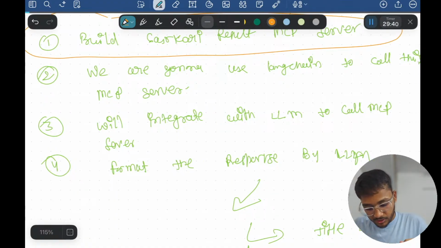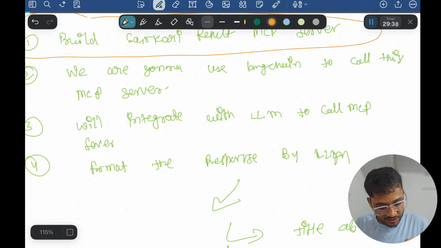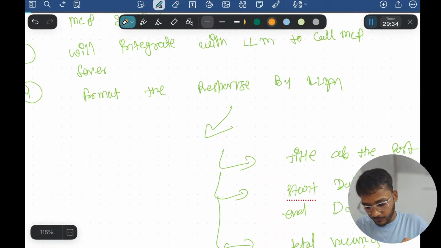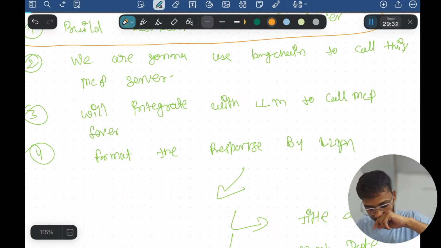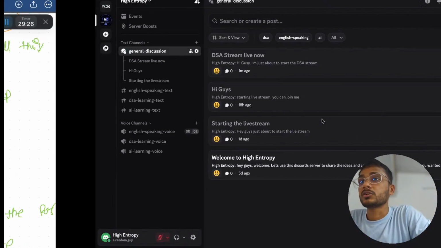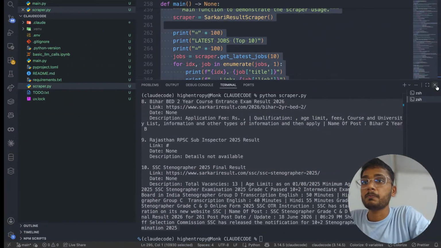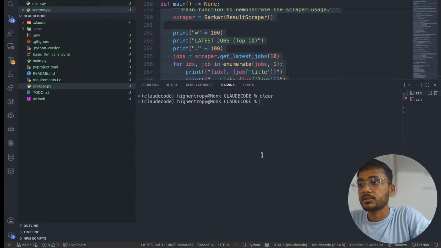MCP server, we are going to use Langchain to call this MCP server. Okay. So the next step is we are going to call this server from Langchain. So let's keep it running so that we can access it.